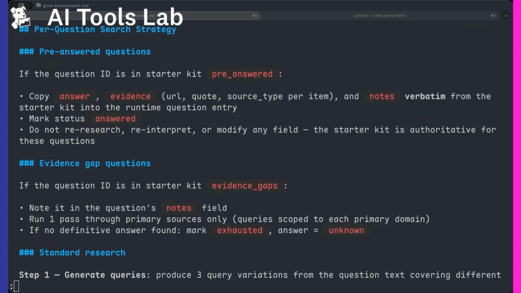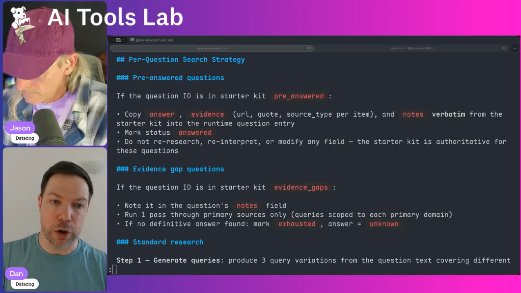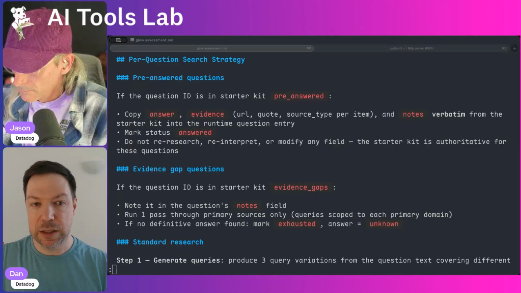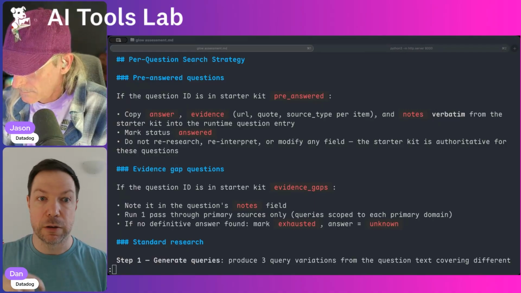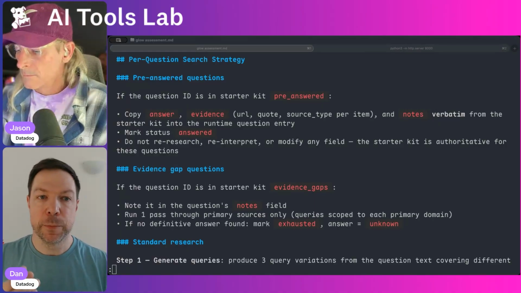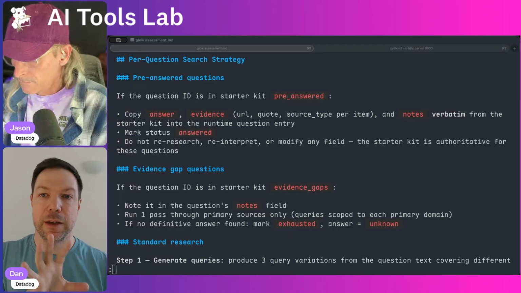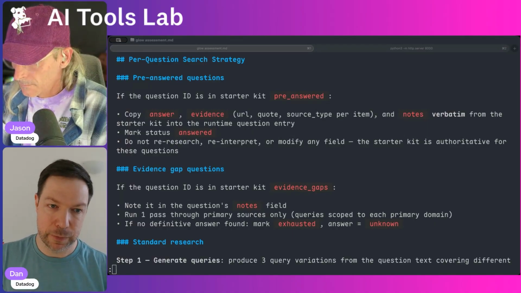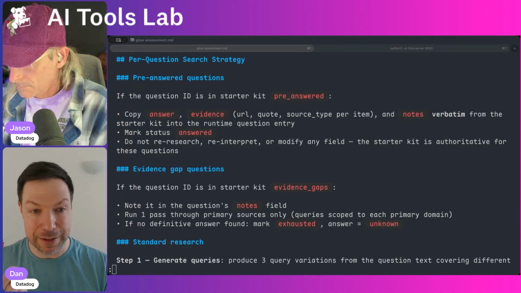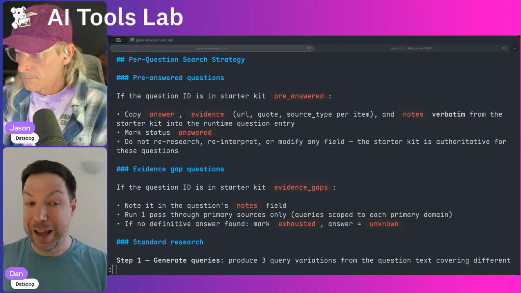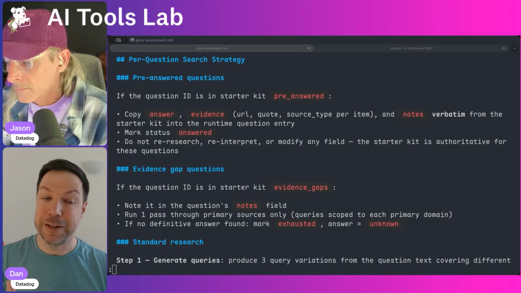What are the guardrails? What are the rules? What's the order? What's the sequence? What are the things that I expect you to be able to do that are rote, that are repeatable? But now we start to get into what are the behaviors. How do I expect you to think? How do I expect you to reason? How do I expect you to understand the problem and to respond to that problem?